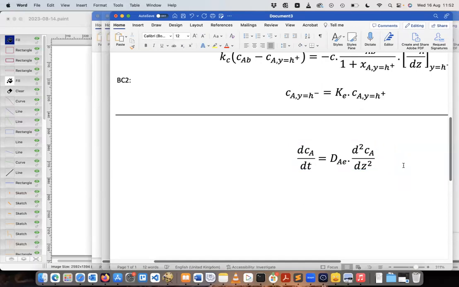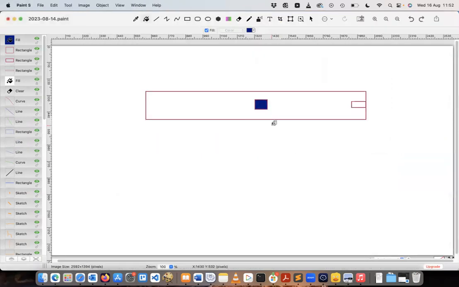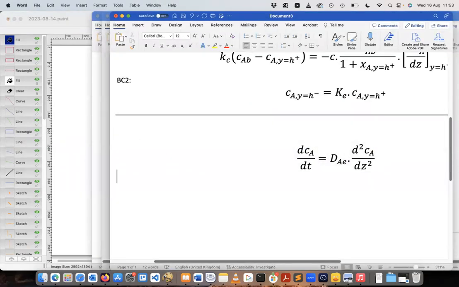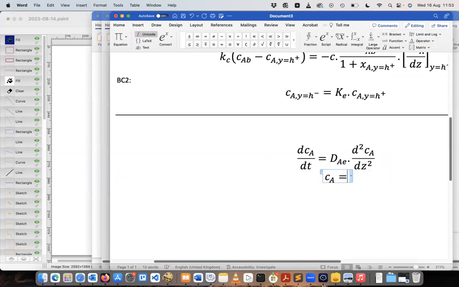And then we'll want to specify our boundary conditions. We can see we'll need 3 of them, 1 for time and 2 for the position. So in terms of time, let's sketch the function. We can say that initially we have no petroleum in the water in this canal. So there's no petroleum except at the position where it spilled. So we could say there's a kind of function like this. We can say CA equals 0.